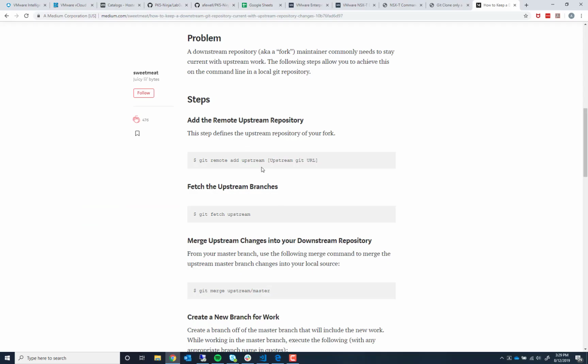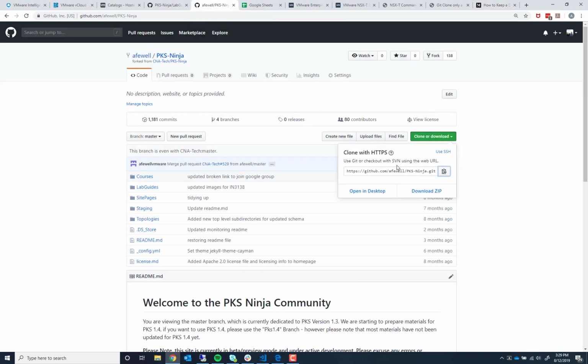And that's important to realize. When you make your fork, this fork does not stay up to date on its own, right? This will get stale. One of the ways you can see that it gets stale is here, where it says this branch is even with CNA Tech master because we just cloned it. But it'll tell you right here, this branch is one or two commits behind master, and you can actually initiate a pull request from right here that'll go back to master and pull all the new updates into your GitHub repository right through the browser if you'd like.